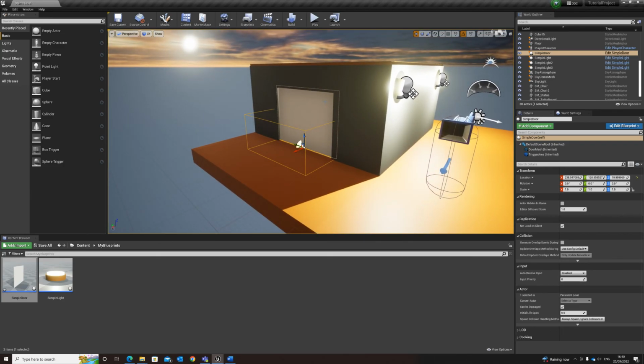Before moving on to this stage, can you make sure that your door operates as it should, as mine's operating now, and that you're not getting any errors when you repeatedly press E. If your door is having any issues, just quickly go back through the video and make sure that you followed all the steps as the video suggests you should.